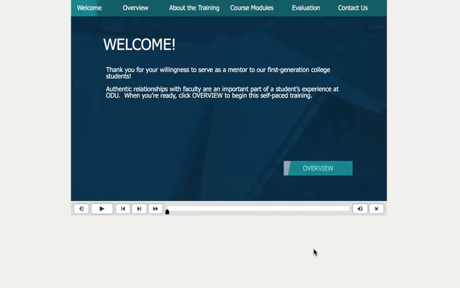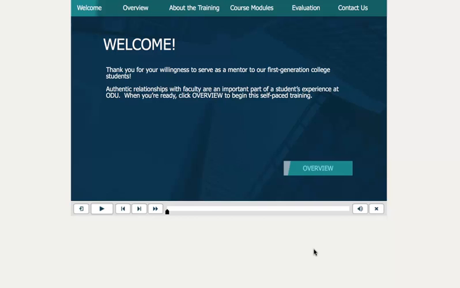Some background information. This is a training that I eventually would like to implement for the campus. We have a program on campus called ODU First Faculty. This is where faculty volunteer to serve as mentors for our first generation college students. And we don't have right now an onboarding program for faculty who would like to be a part of this particular initiative. We have lunch and learns, but we don't have anything developed online, which a lot of faculty have actually requested. So this serves as part information, part training for faculty, hopefully.